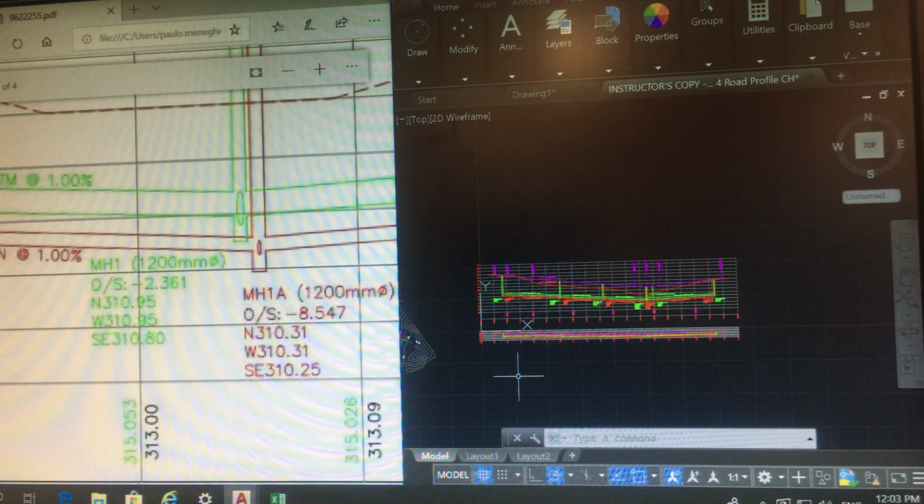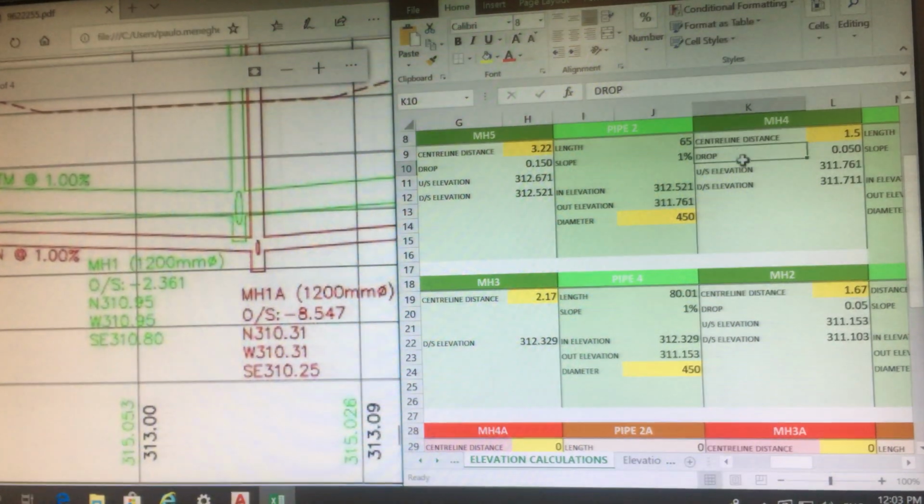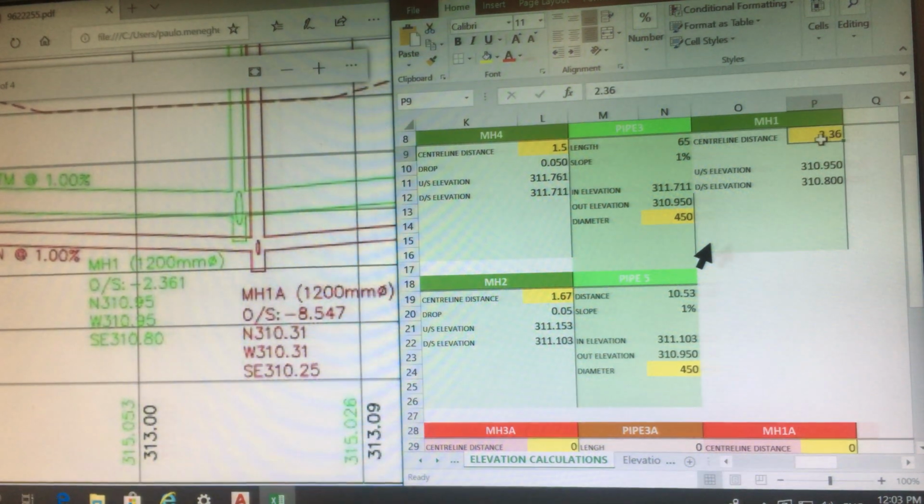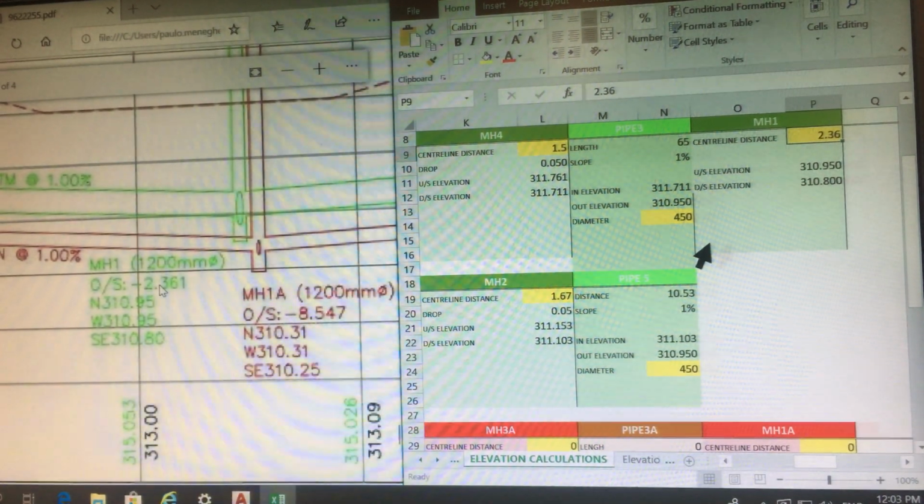Offset? This is the offset. So the distance of the manhole from the center line. Don't worry about the negative sign, okay? Just put the distance that you put in there. So if you fill this table properly, you're just going to get this distance over here and write it in there. Sounds good? From the center.